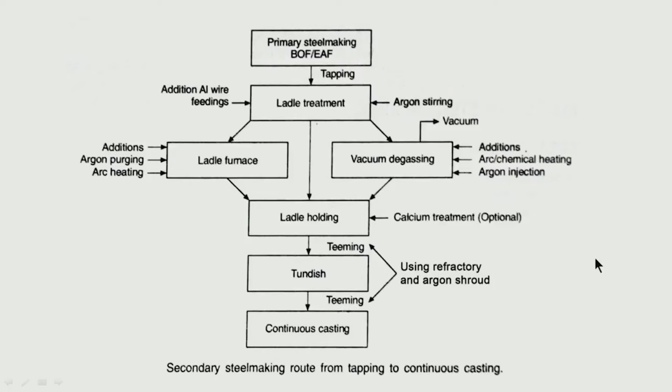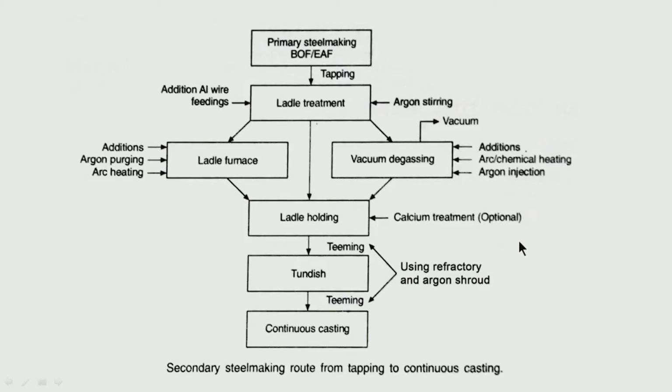So, for getting a good quality of steel, we have to be very careful at every stage, starting from cutting out the primary slag using a slag stopper, and then taking whatever steps are necessary at every stage of secondary refining: proper deoxidation, proper argon stirring, proper heating if necessary, because in the process you see so many steps we have to pass through.